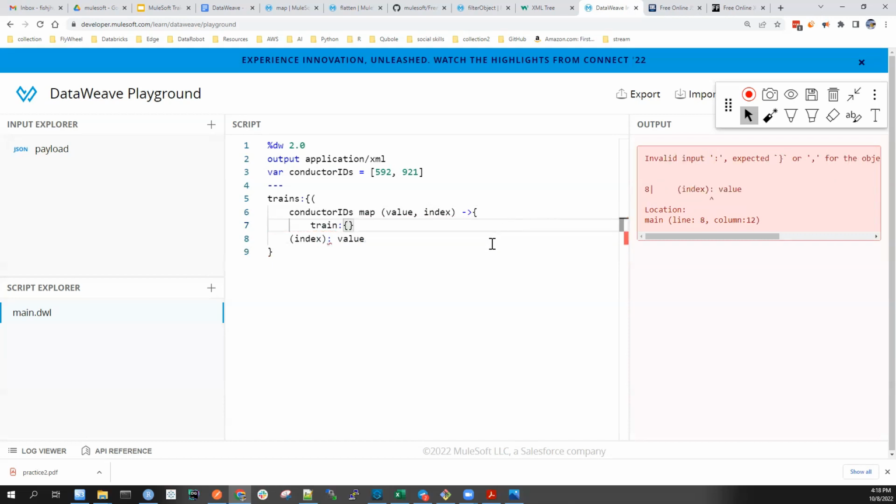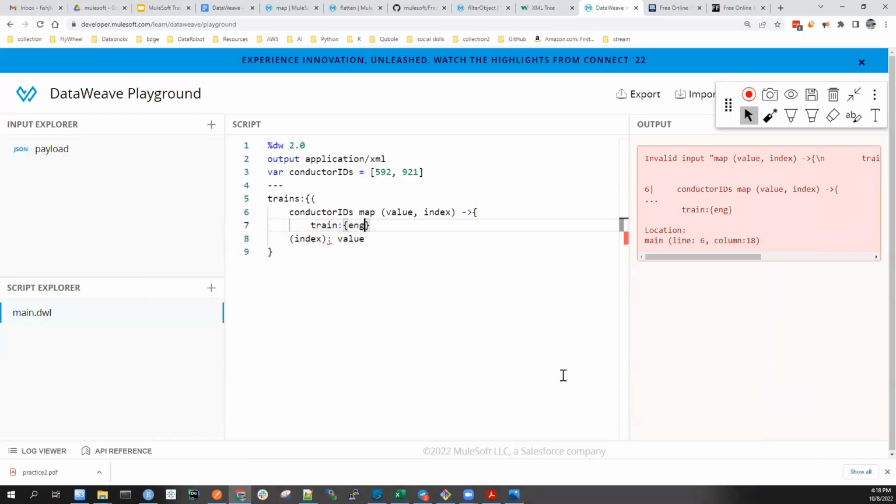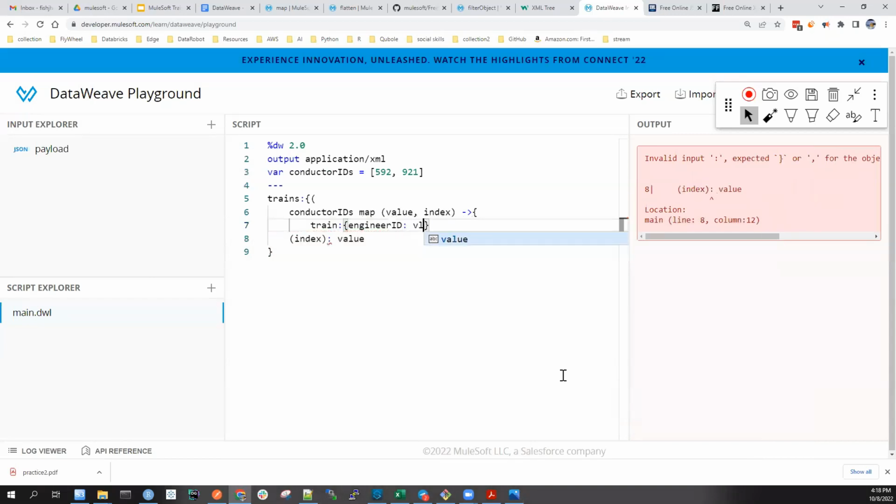Then you have another key of engineer ID, value. So this is a starting point. Just complete this one, something like this.